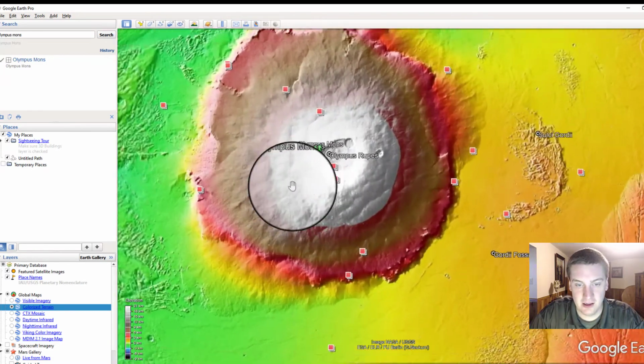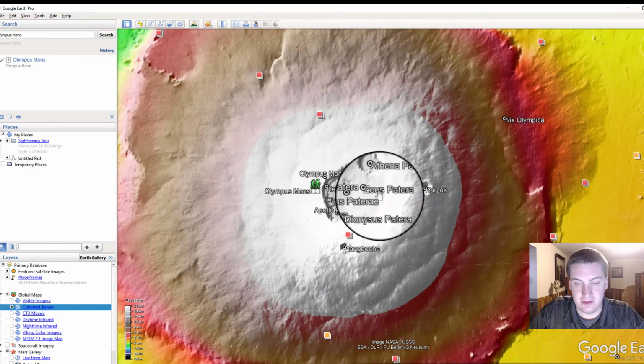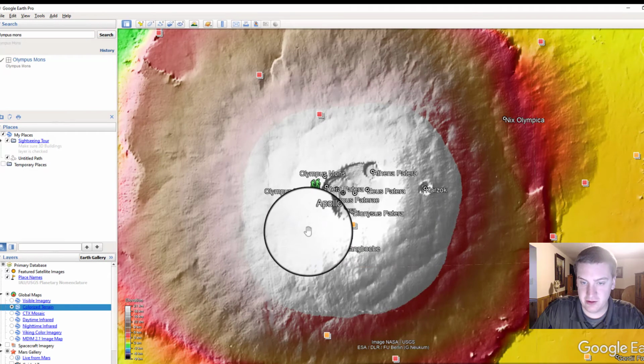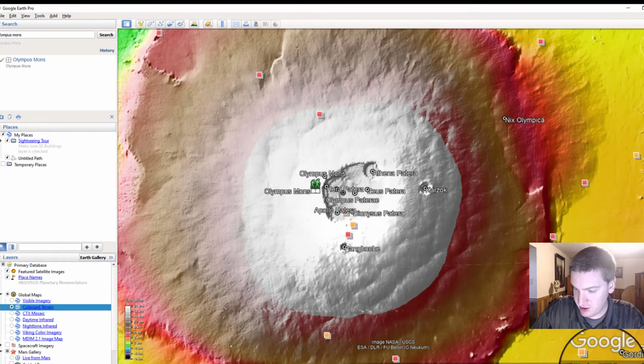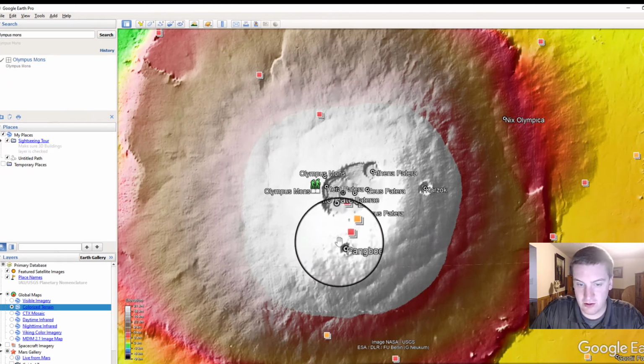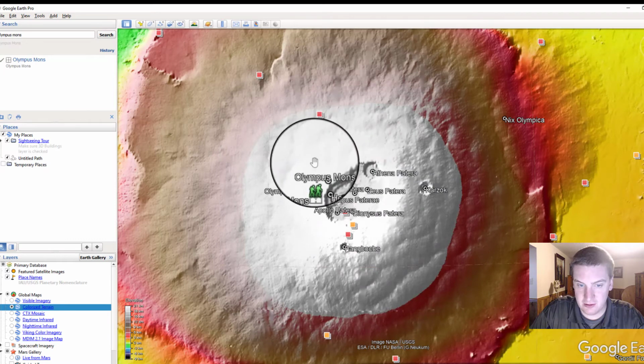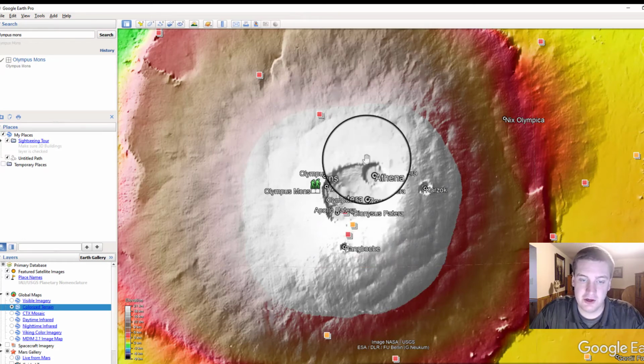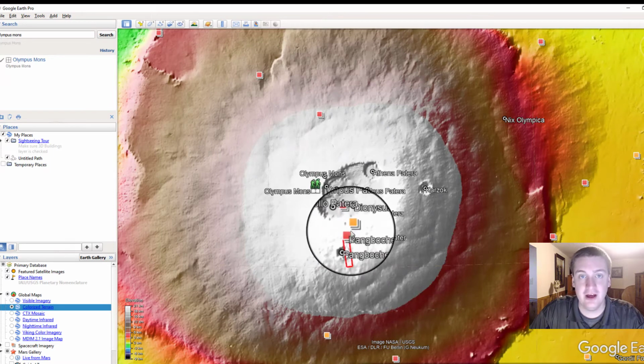If I zoom back in, to find the actual height, there are a bunch of different tools we can use, but I think the simplest way for you guys, just for the purpose of this lab, is if you look down here on the bottom right, I can see elevation data. Right now I'm just scrolling over this yellow here, so I'm seeing like 3,000 feet. We can go around and get a rough estimate. You can see we're clearly in the range of 60, 65, 66, 67,000. So what you want to do is find a rough estimate, maybe do a couple passes, and see where you can find the highest height on here, just visually.